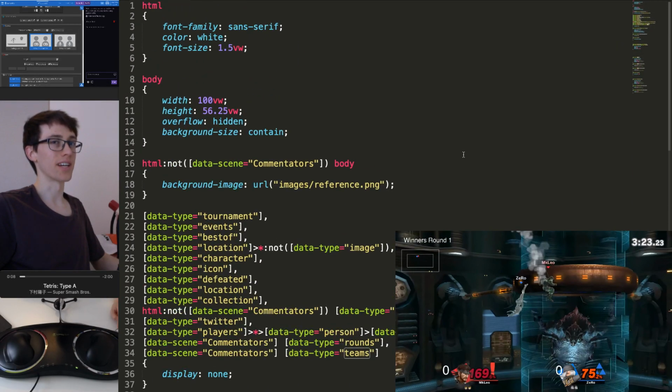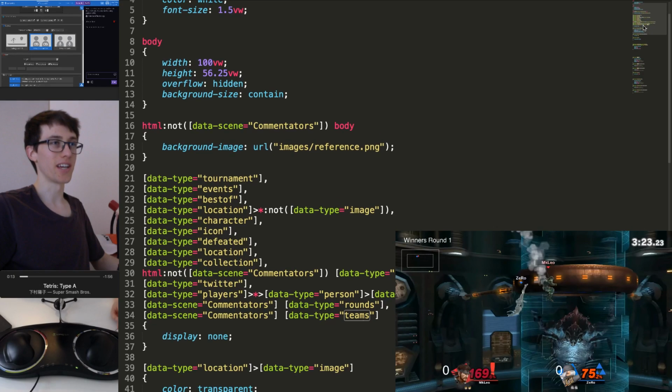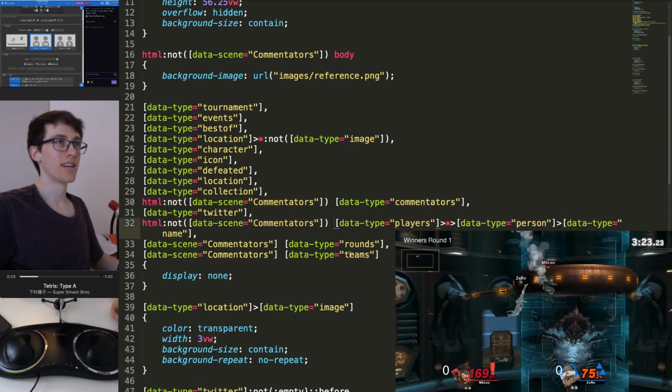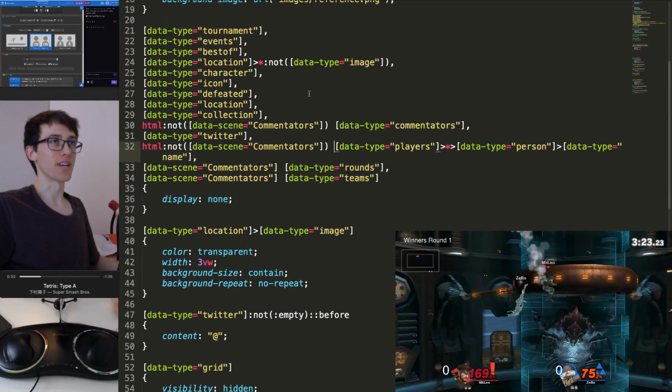So let's find out where I hid the player names. This looks like here, because it references players and names, so I'm gonna grab this line and paste it here. The line's getting a bit long, but that's just something you have to deal with.